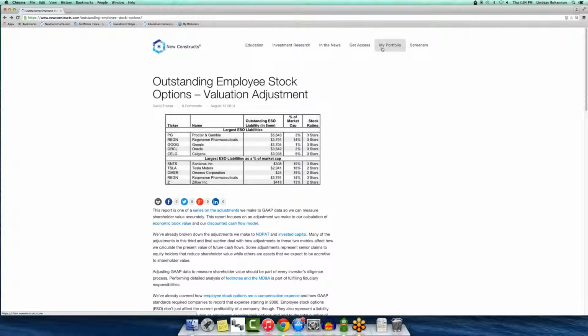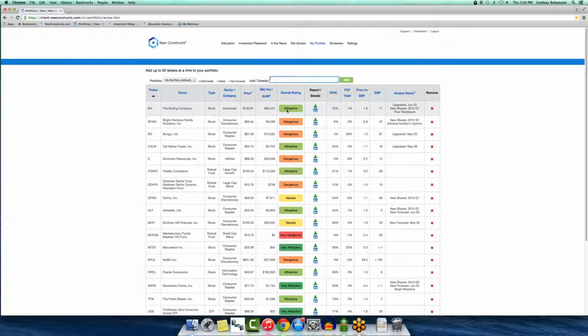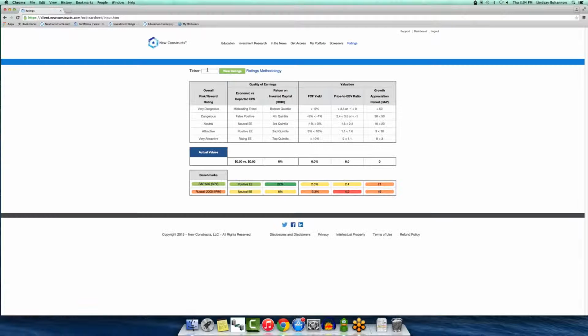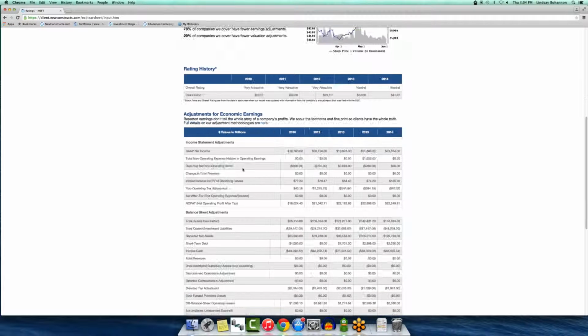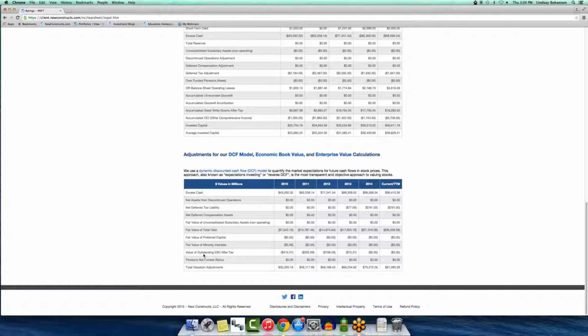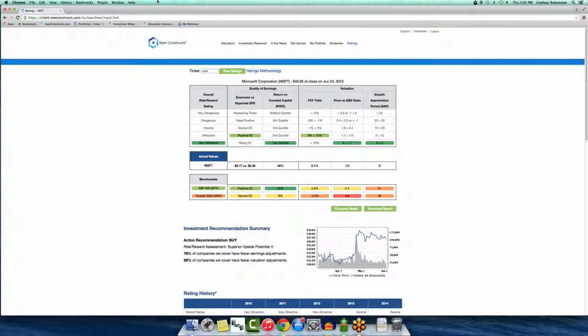Every rating that you see is going to incorporate that. You type in a rating for a company like Microsoft, we're taking into account the option liability. Value of outstanding options after tax, here it is under the valuation liabilities. It's gone down to 0 for Microsoft, right? Microsoft is known as a company that doesn't need to hide what its performance is because its returns on capital are so good. But let's take another look at someone else.